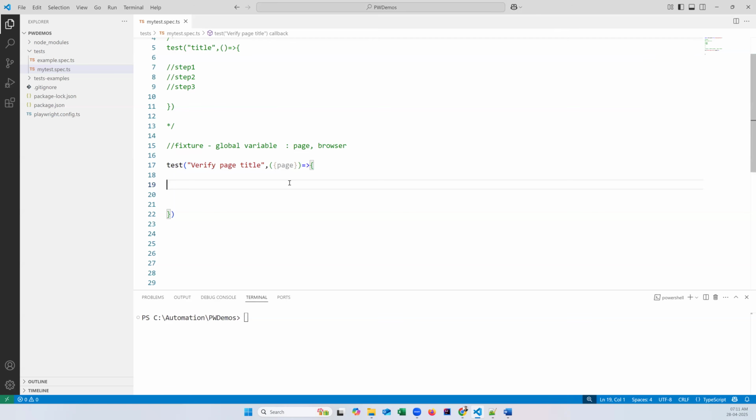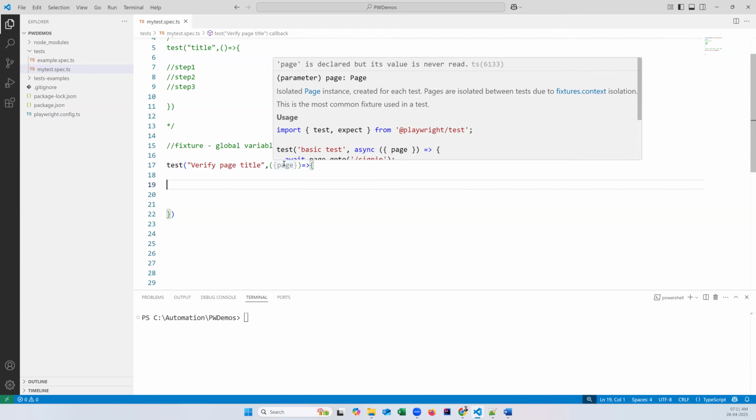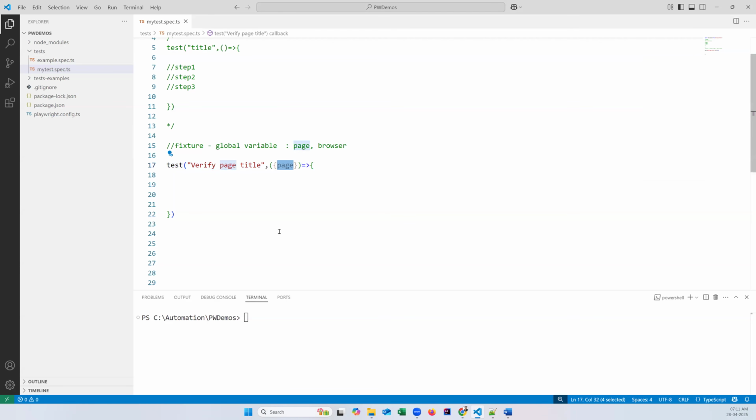The first thing, by using this fixture, so when do you, I'll tell you this browser, okay? You don't need to ask anything. I'll just explain this later. So I'll come to one by one, step by step. If I directly jump to the browser, you won't understand anything, okay? First, let us understand the page. And once you understand how to use the page, then we will discuss about the browser also.